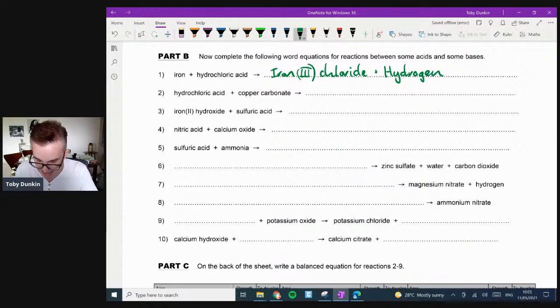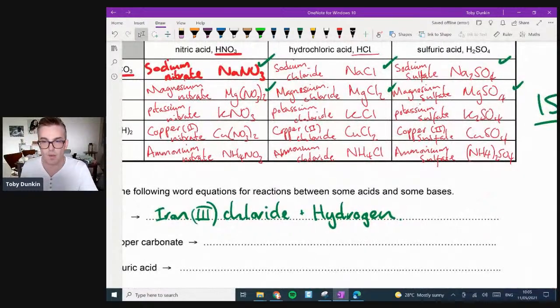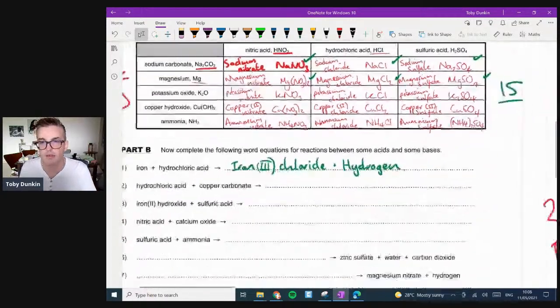Right, let's convert that into a symbol equation. If you've done iron 2, would it count if you got the word correct but the symbols wrong? Gayatri, I love the fact that you've done the symbols as well. It's technically much more important that I get you to be able to do the symbols rather than the words, because it's much more challenging. If you need any help with those formulae, please let me know.